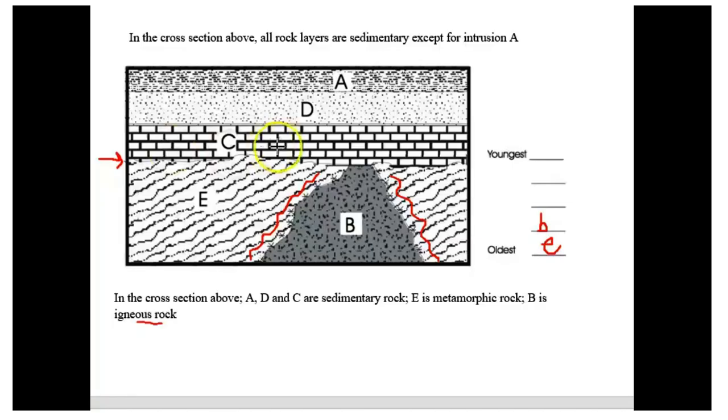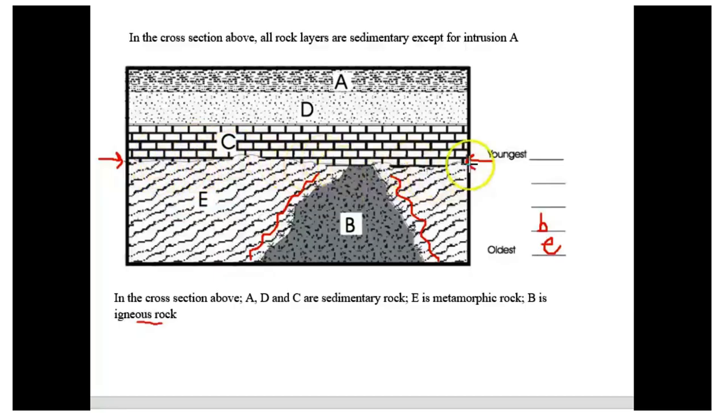And if we think about it, the tectonic conditions that would metamorphose rock at the bottom of our cross-section, in the beginning part of our story, did not exist when C was deposited, because C is a sedimentary rock. It has not been metamorphosed. So we know that there has been a pretty significant tectonic change between E and C, and this squiggly line represents an unconformity, a missing piece of information. Often in a geologic cross-section, we represent an unconformity by drawing a squiggly line. This type of unconformity is known as a nonconformity.